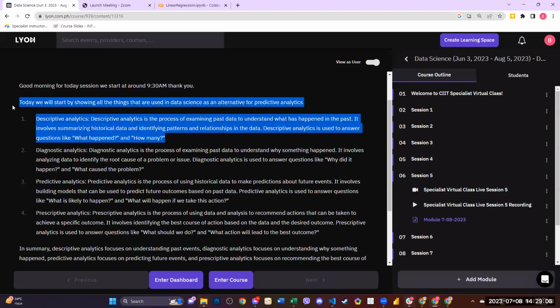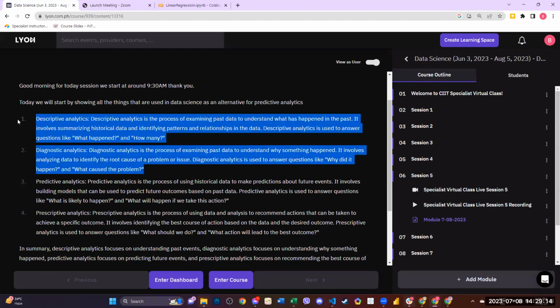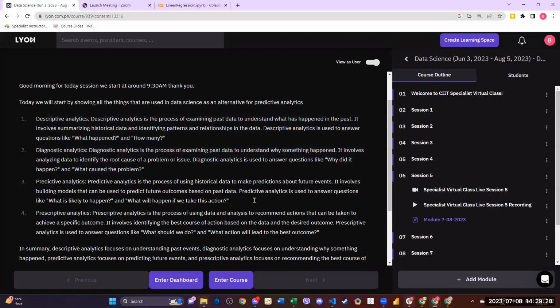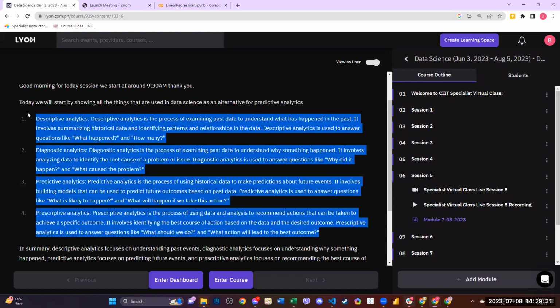So you can be a simple data analyst using descriptive analytics. You can be a level 2 data analyst because you already know how to do diagnostic analytics. You can be a data science professional because you know descriptive analytics, diagnostic analytics, and predictive analytics. And then you will become a senior data scientist if you know all of this or you know how to apply it in a business setting. Descriptive analytics, diagnostic analytics, predictive analytics, and prescriptive analytics.